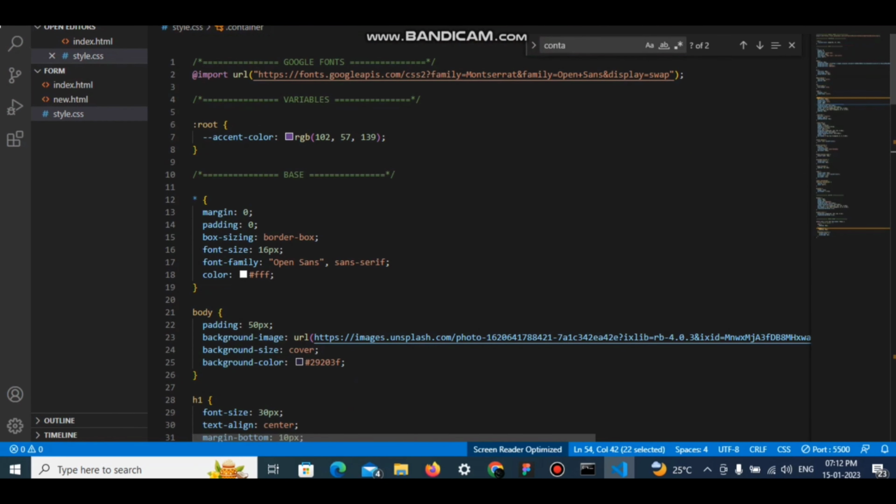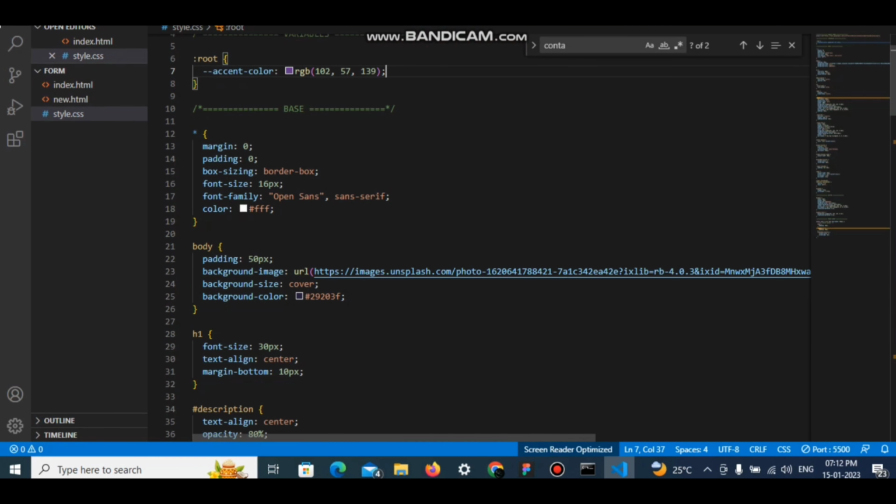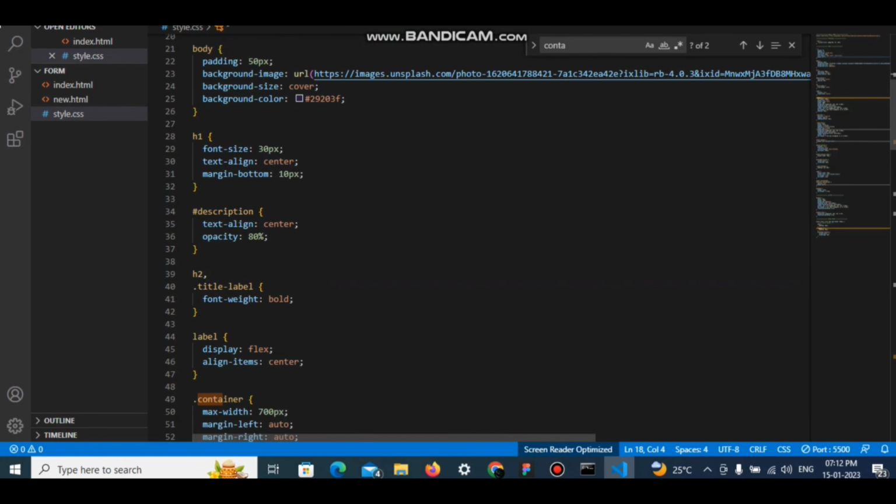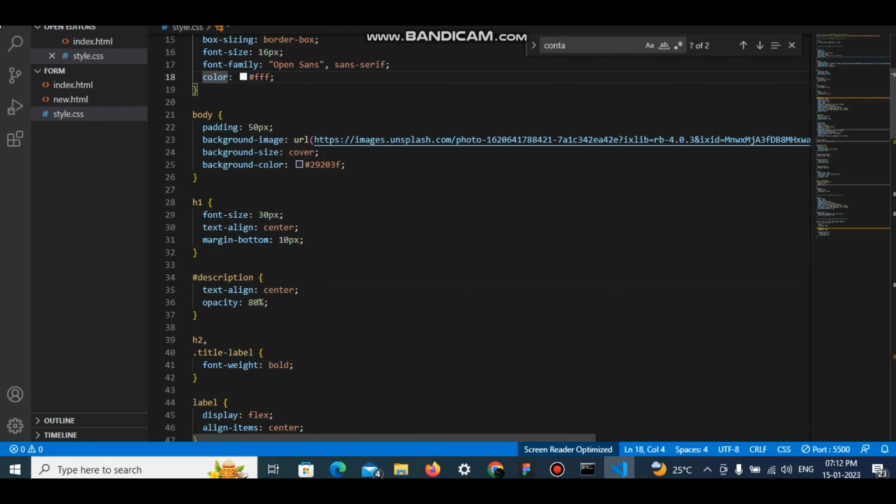It will take this accent color as this color, so it will be easy. And the star selector defines everything in the website: the margin, padding, box sizing, font size, font family, color. You are familiar with CSS as I am.